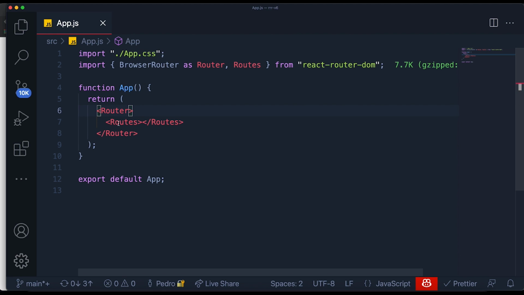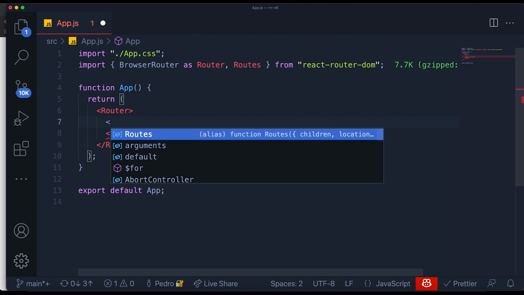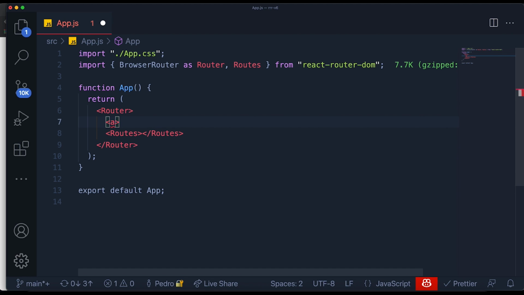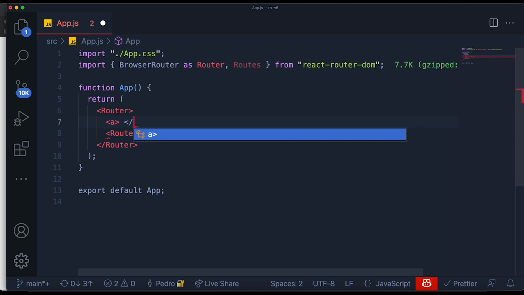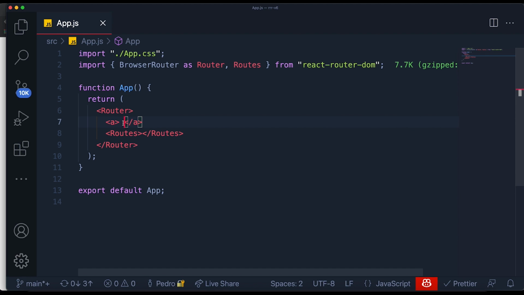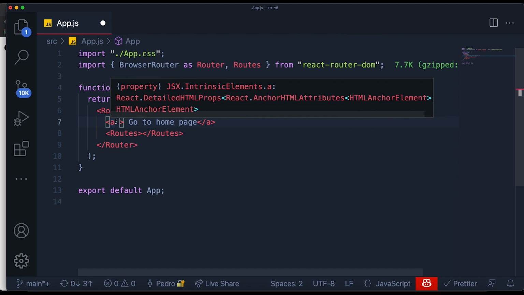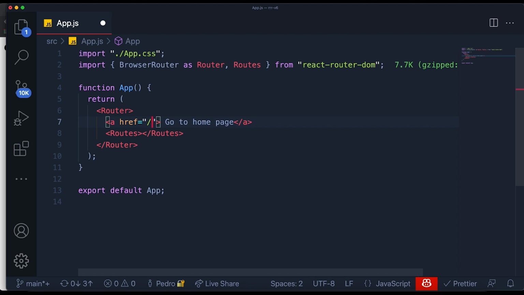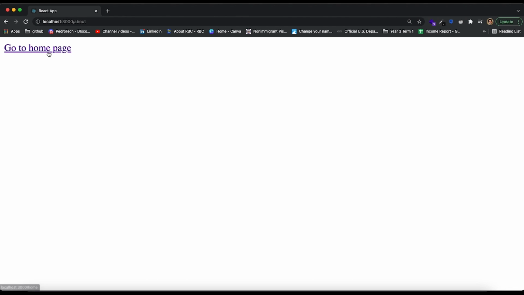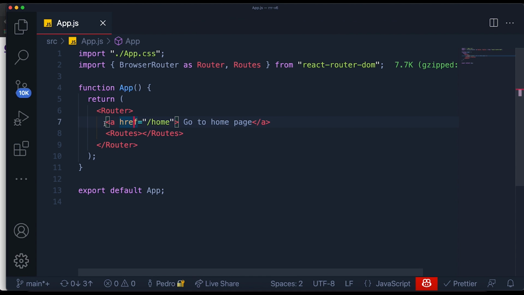Well, technically, I can have inside of here a link, for example, an A tag like this, which says something like go to homepage, and the href for this might be some sort of path in our website. So I can have inside of here a link saying go to homepage, and technically I could click on here and it will bring me to the homepage. You can't really use React Router DOM components if it is outside of this router component.